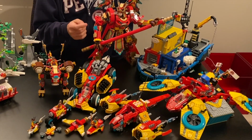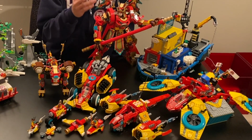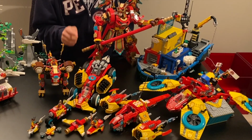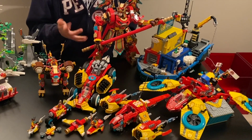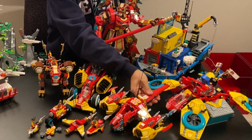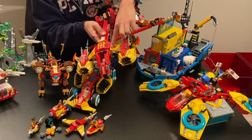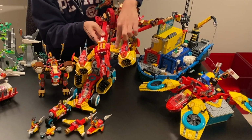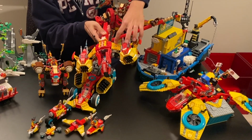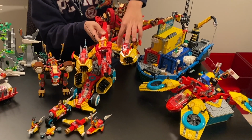I also do actually appreciate the inclusion of the flame yellowish orange color as kind of an additional accent color on top of the regular yellow. It just makes things stand out and pop a little bit more. For instance, if we take a look at the cloud jet right here, you've got some heat orange or flame yellowish orange details on the sides of the engines here, which may or may not have actually stood out as actual details had they not been in this slightly different contrasting color.